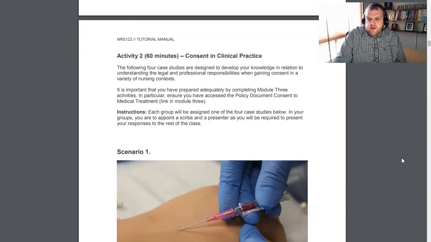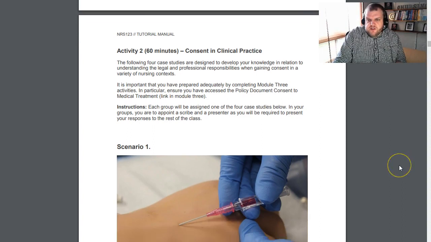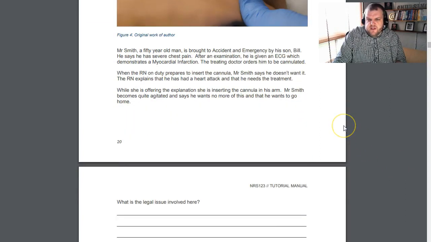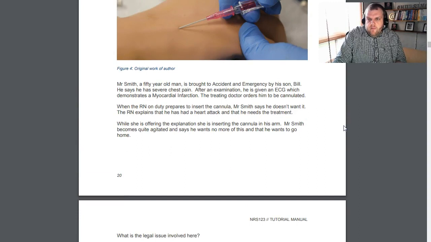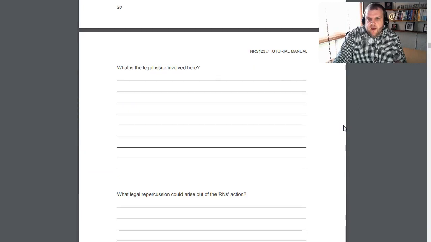And then there are some case scenarios where they go through what is consent and what is not. So I'll let you read through those. I think they're fairly self-explanatory, but there are some different stories where those three elements of consent are pushed, and you try to work out which one was at issue. I would actually apply that to these stories and say, what's the legal issue here?